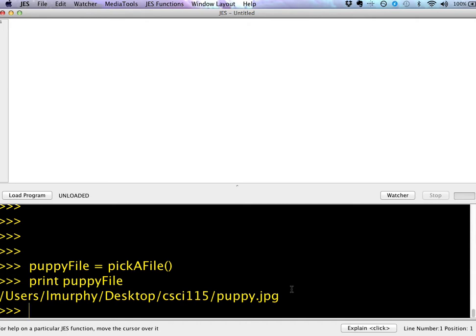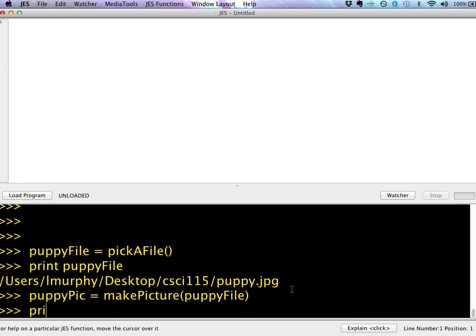So now I can take that file, which contains all of the encodings for my image, and I can create an image from that file. So I'm going to call this puppy pic equal makePicture, and then I just put the name of the file in parentheses, puppy file.